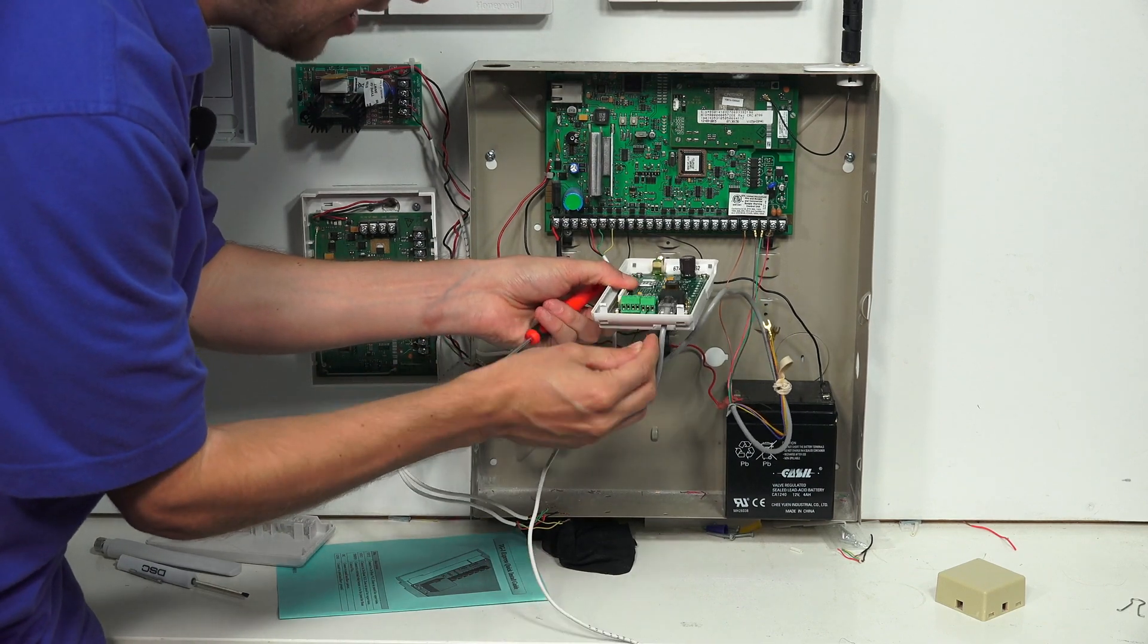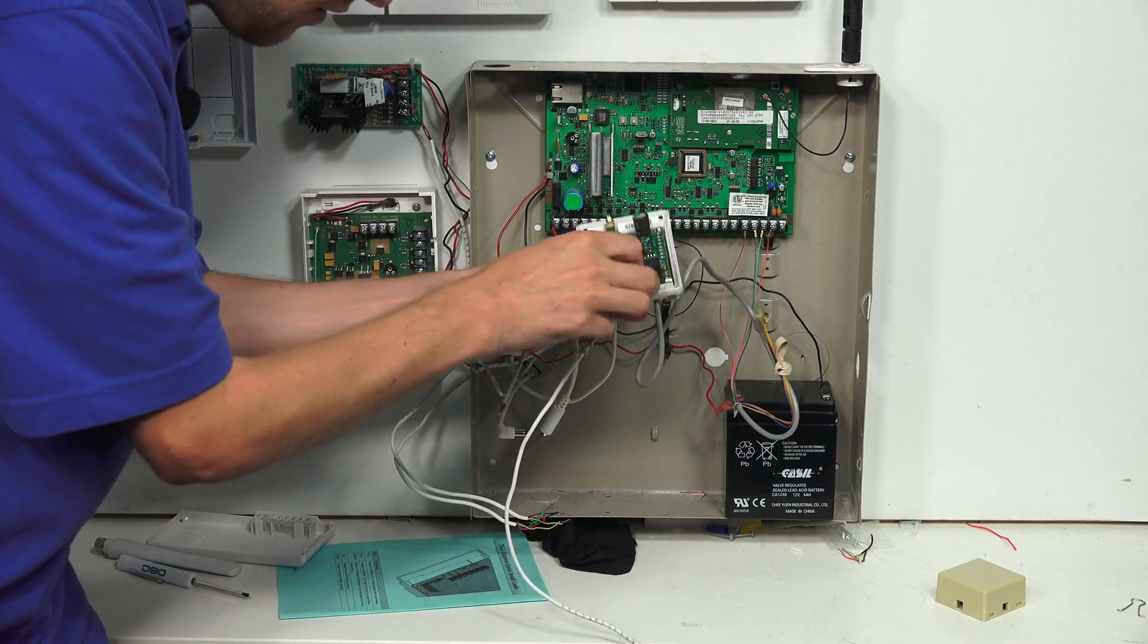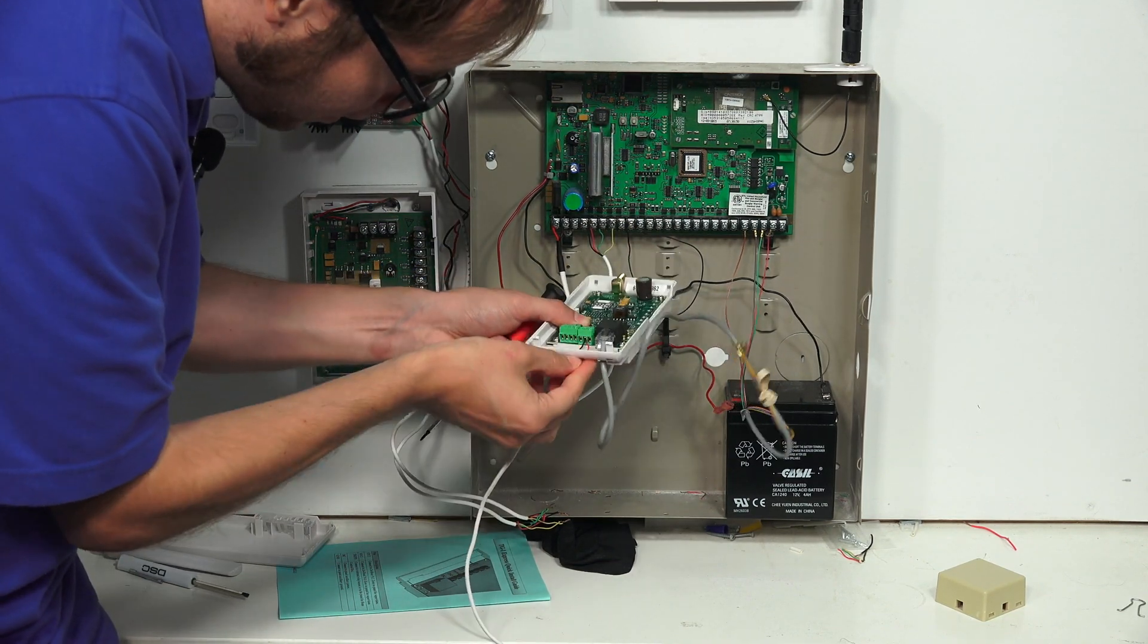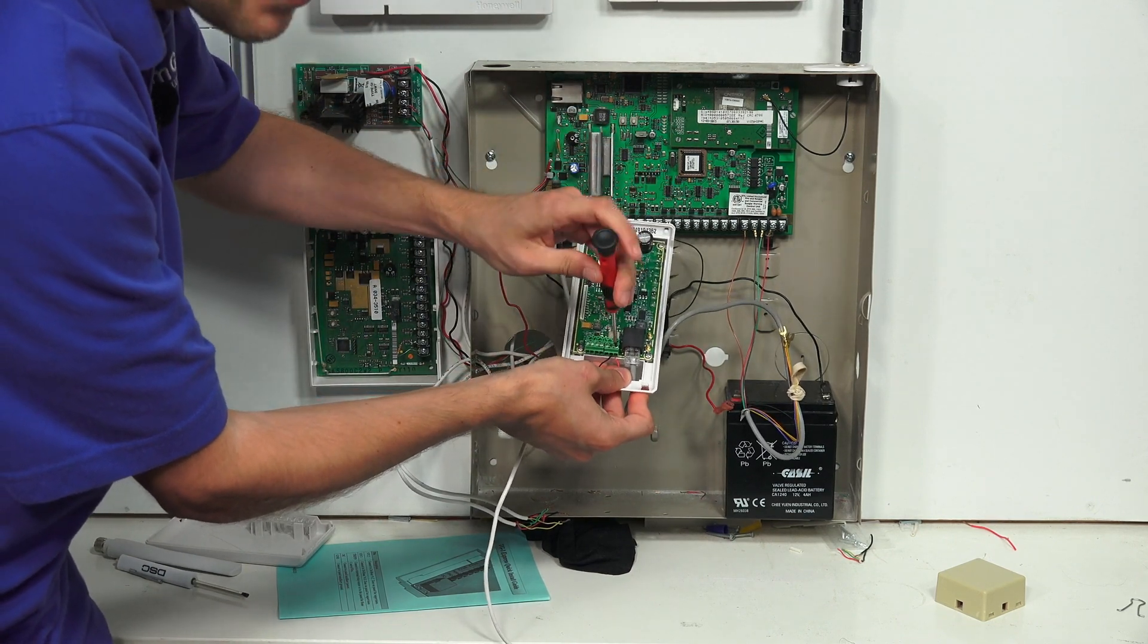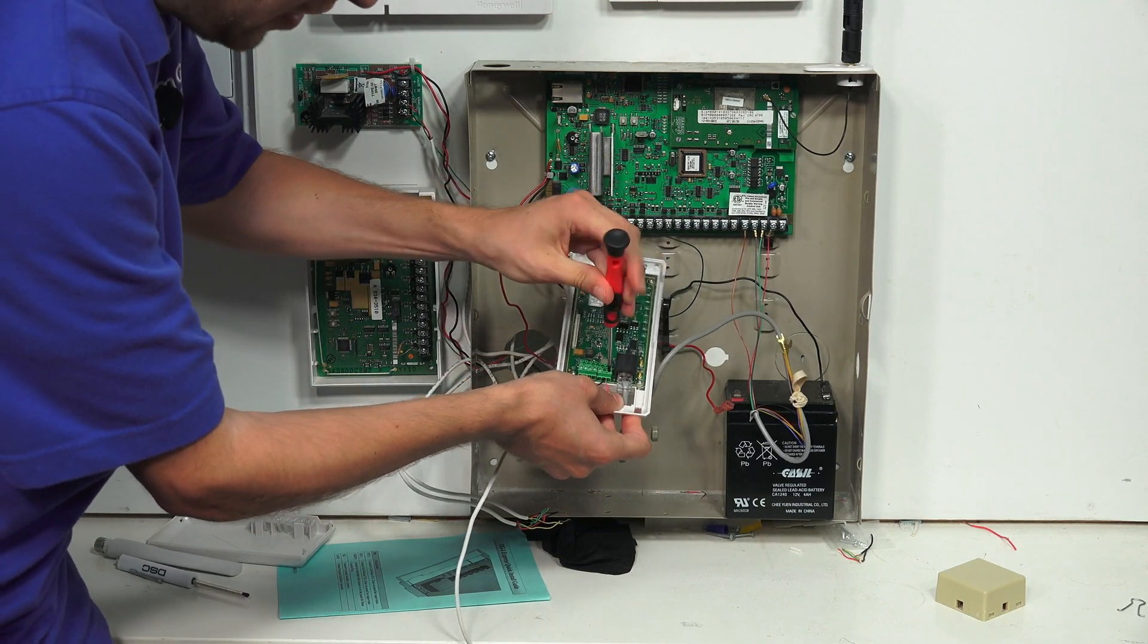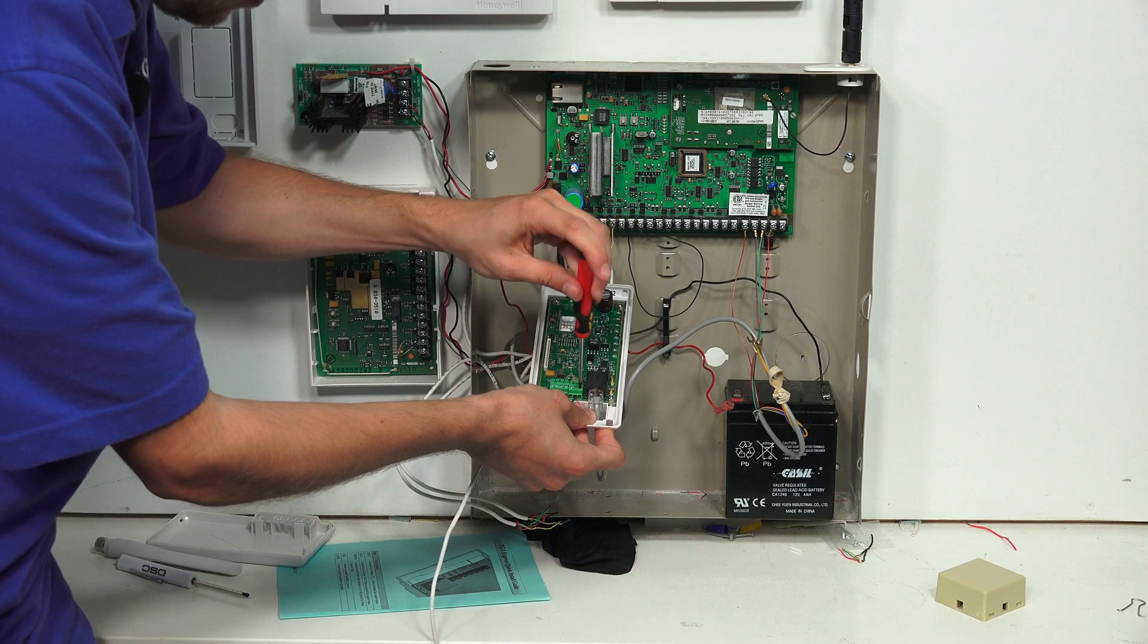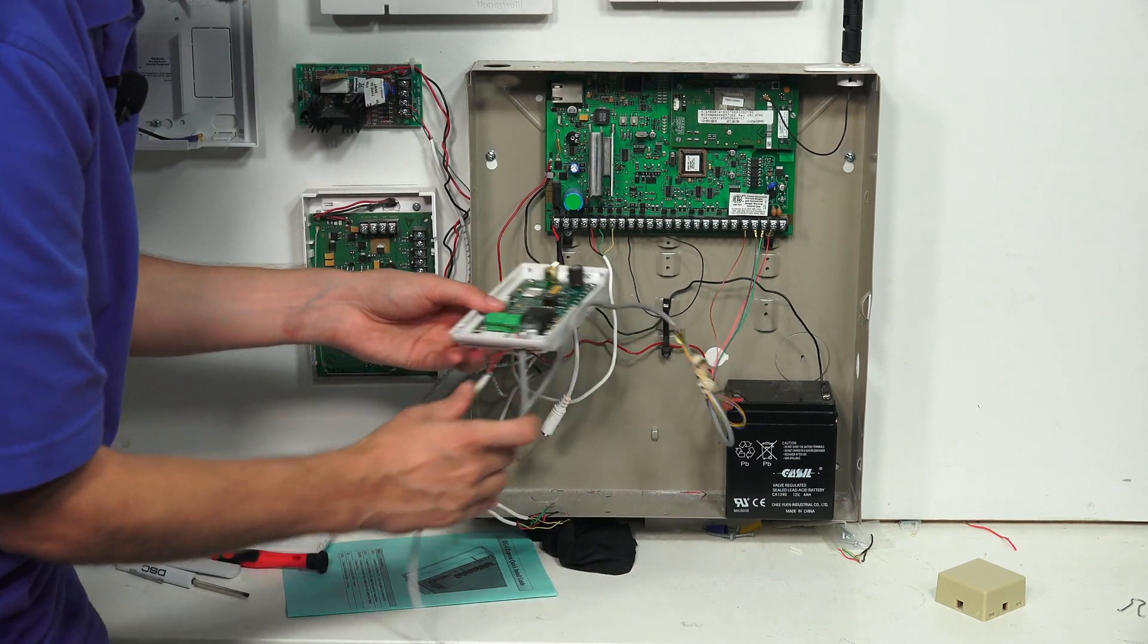Now we're going to take our red wire and connect it to the 12 volts positive power connection. And there it's in there, so now we're going to tighten it down. Remember to refer to your quick install guide if you're not sure where the terminals are. Or you can use a pair of pliers and pull that terminal block off, and there'll actually be a label underneath. All right, so we got those secure. Give a nice tug to make sure.